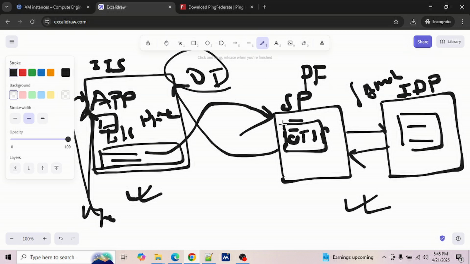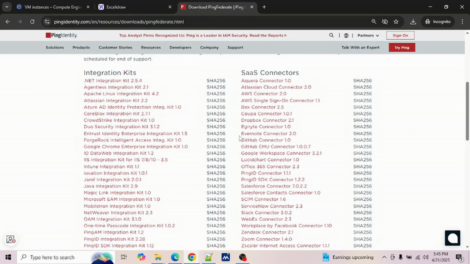Now to implement this, first you need to download that integration kit, as I told you, because with that agent kit you are able to initiate the request to Ping, decrypt that OpenToken, and make the user attributes readable.